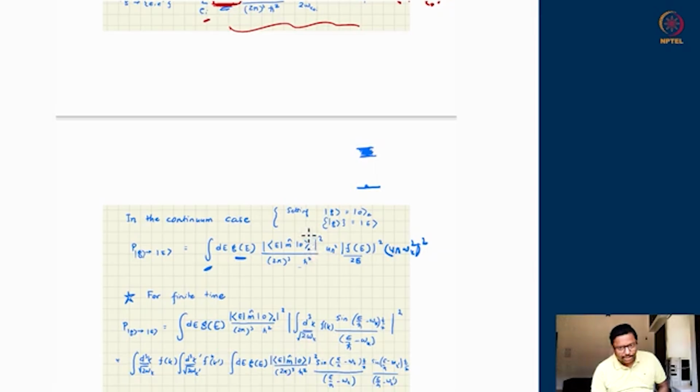One crucial assumption is that for each excited state with energy E, the matrix elements of transition are the same. That's why the G of E function has been multiplied. If at energy E, let us say there is more than one excited state, and there is a degeneracy like that, then across all of the excited states, the transition matrix element is the same. Then only this number multiplication or degeneracy multiplication works out.